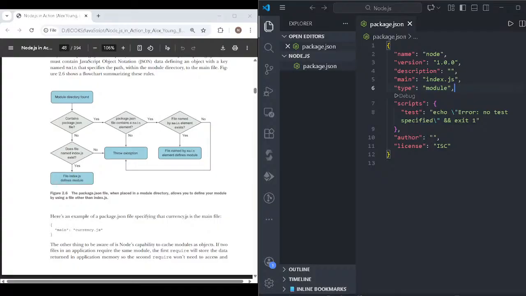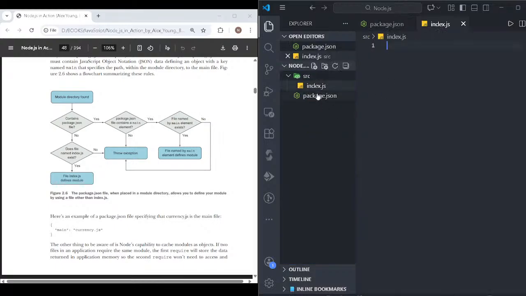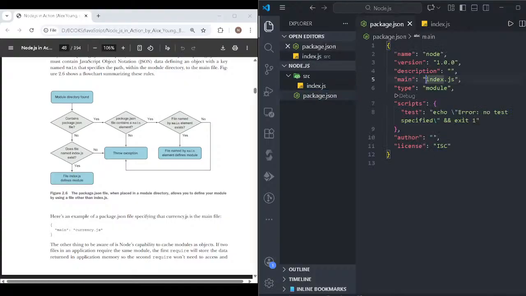Yeah, so that graph tells us whether the main file exists or not, and the main file is defined in the module's package.json. So if you have the code in a source directory, then we give source/index.js.